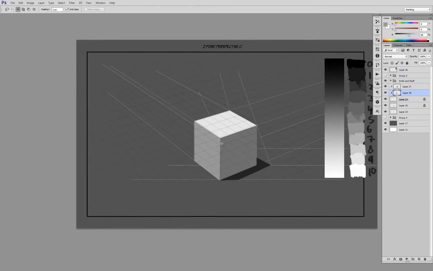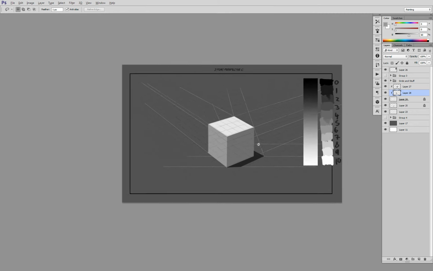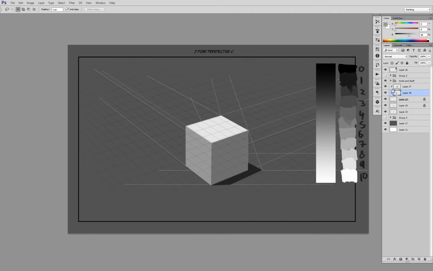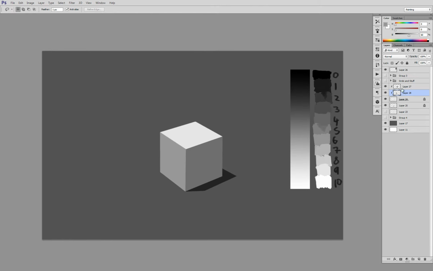So, maybe I'm not 100% sure what I want. Maybe I should fiddle around with that. Maybe I should change the value here. Let's get rid of our guides because we really don't need that stuff anymore. It's just going to mess us up.